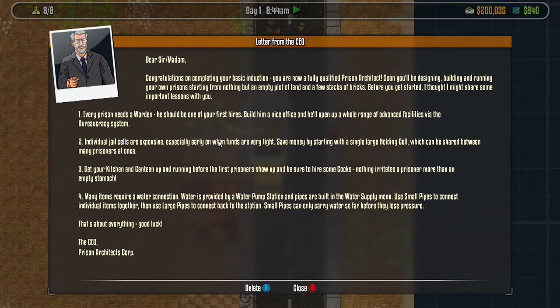Number one, every prison needs a warden. He should be one of your first hires. Build him a nice office and he'll open up a whole range of advanced facilities via the... I'm not even going to try to say that word. Number two, individual cells are expensive, especially early on when funds are very tight. Save money by starting with a simple large holding cell, which can be shared between many prisoners at once. Number three, get your kitchen and canteen up and running before the first prisoners show up, and be sure to hire some cooks. Nothing irritates a prisoner more than an empty stomach.